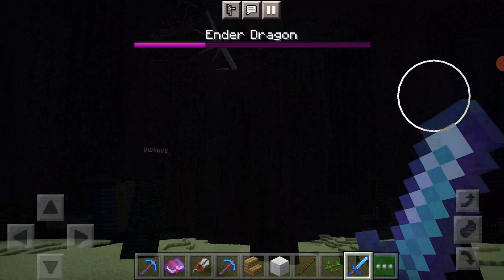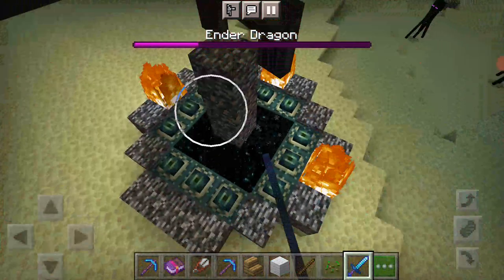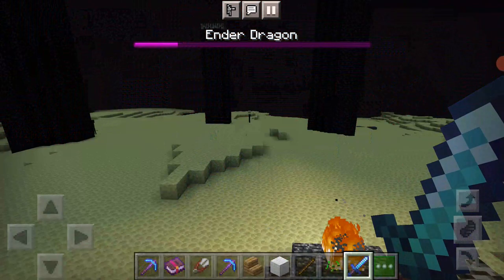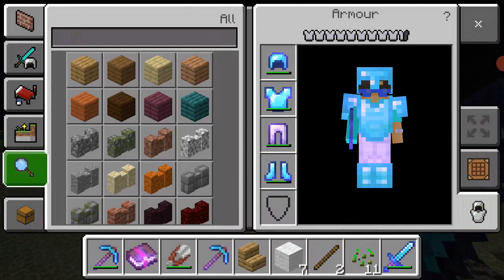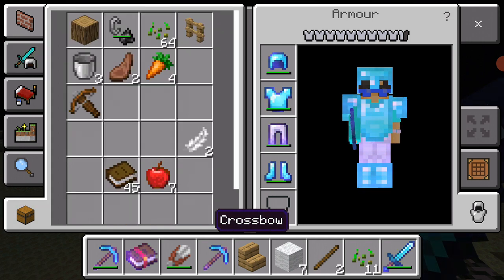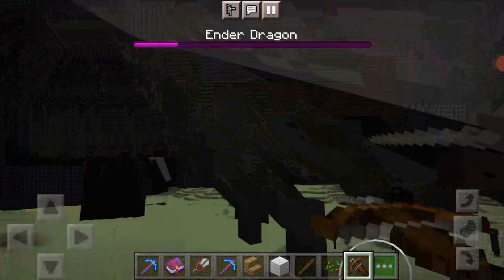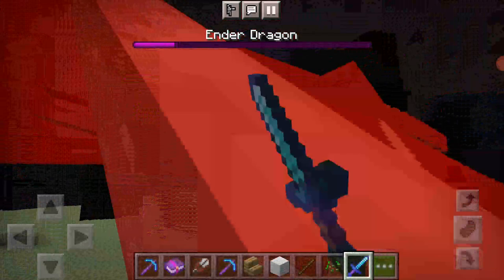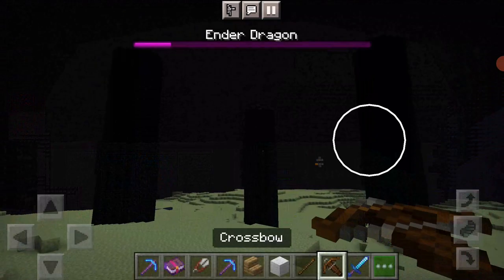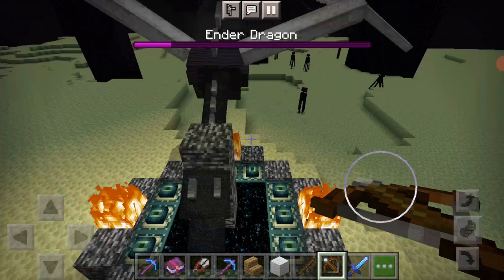Where are you? You're so scared of me, eh, mate? Okay, finally showing. Headshotting, best thing. I forgot my bow, mate. I might just get this crossbow. Hiya, hiya, hiya! Imagine you can shear the enemy. Hiya!